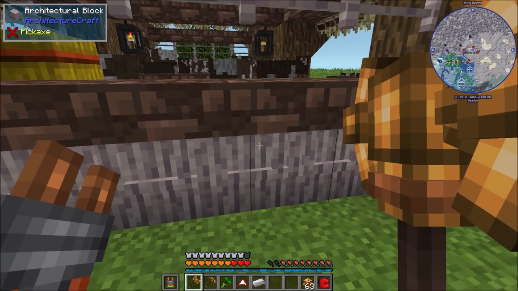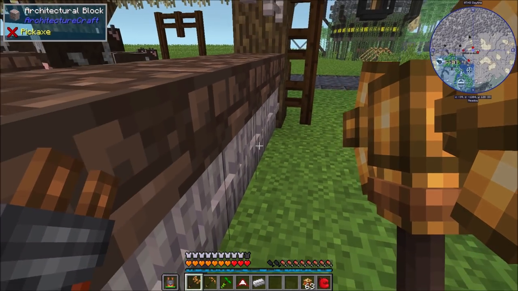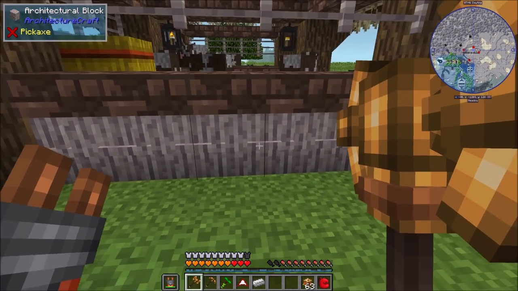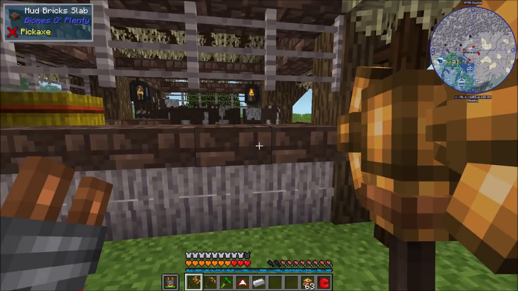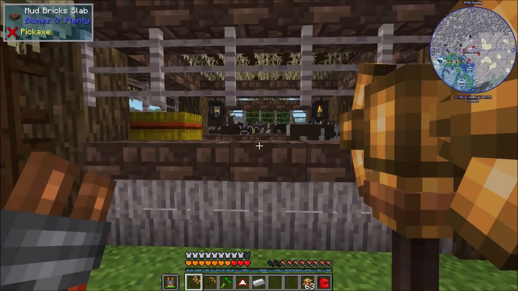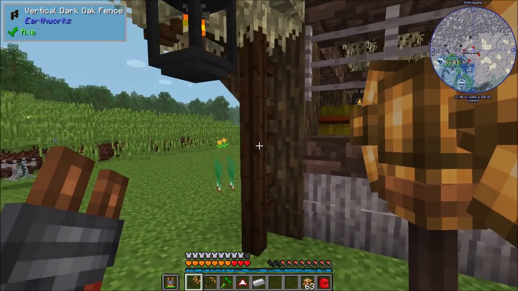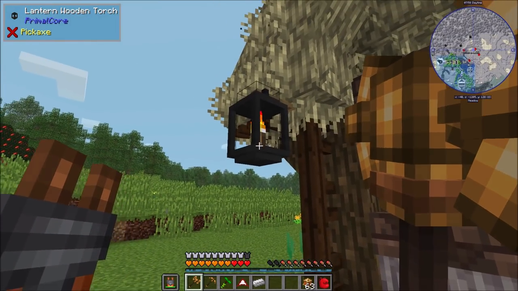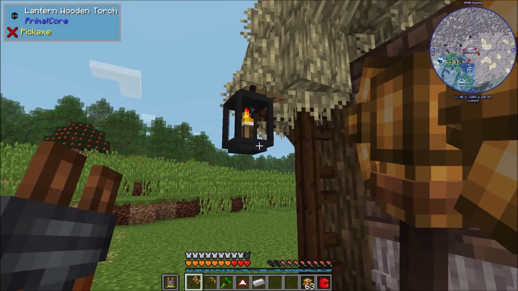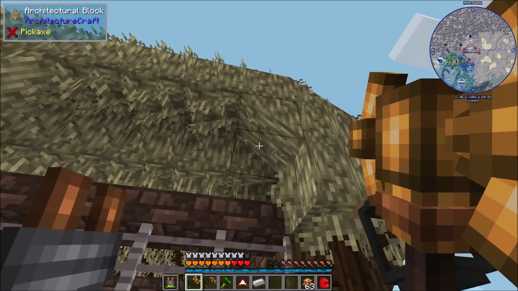They're under a classical, but they kind of have a little ridge design in them. And these are from snowy wood. And then these are actually mud brick slabs from Biomes of Plenty, just smelting mud to make mud bricks. And then we've got some foggy oak right back in here. These are primal core lanterns, which is torches. These are actually thatch from roots.